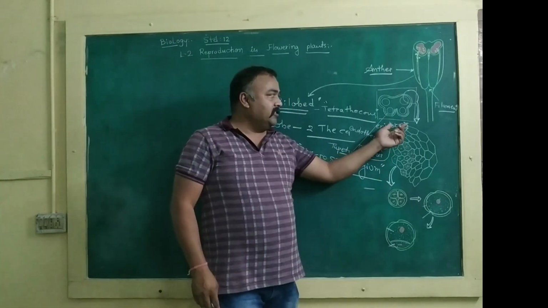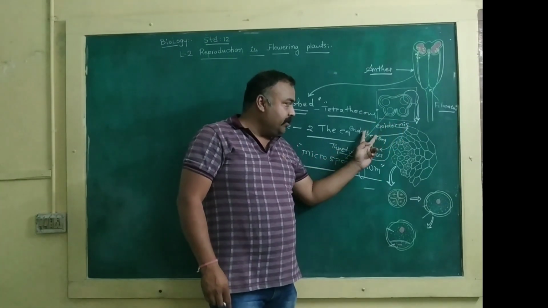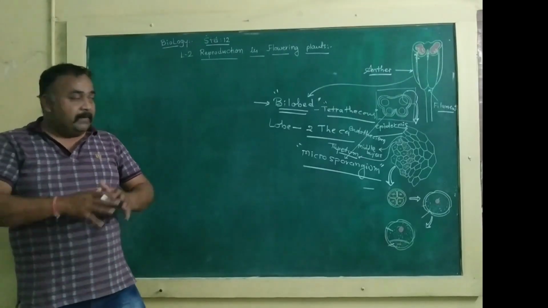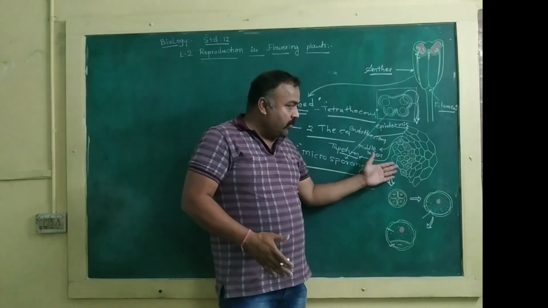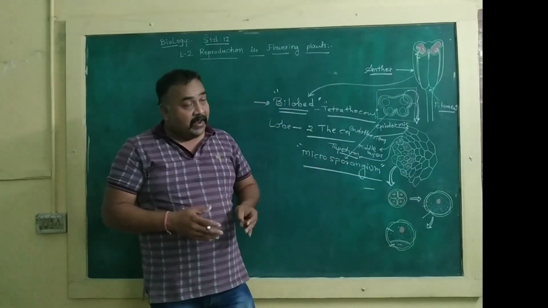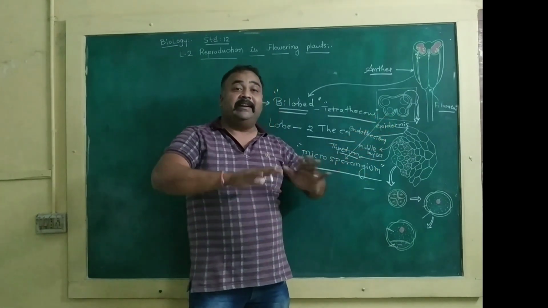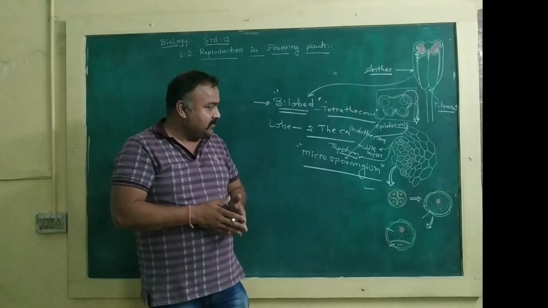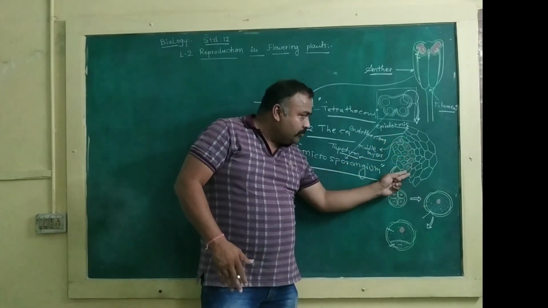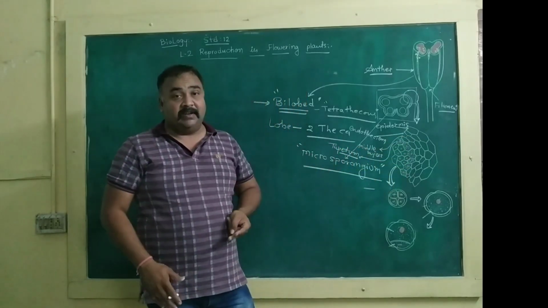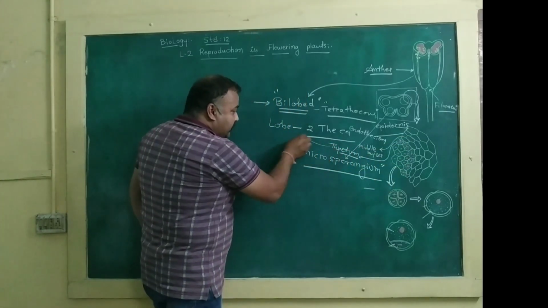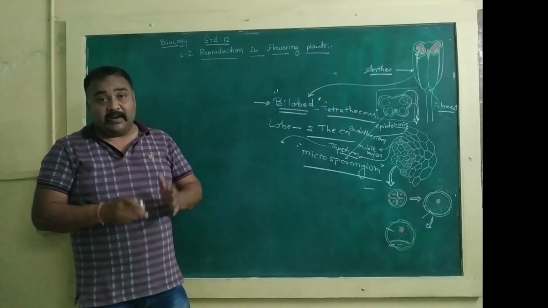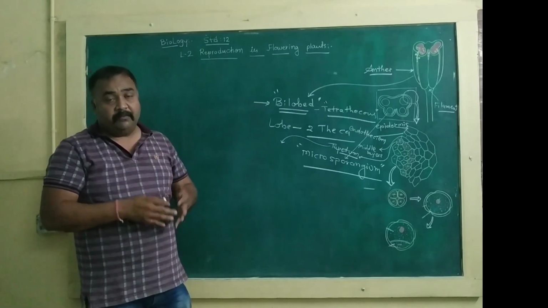The outer 3 layers, epidermis, endothecium, and middle layers, are protective in nature. They protect the inner tissues of microsporangium, as well as they are responsible for the dehiscence of anther. Dehiscence means breaking of anther to release the pollen grains. The innermost layer, that is tapetum, contains the cells which are responsible to provide nutrition to the developing pollens or microspores.